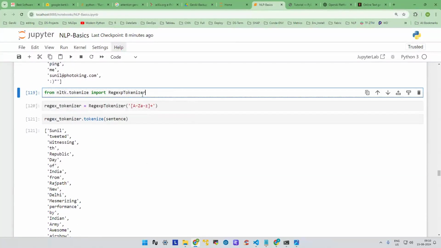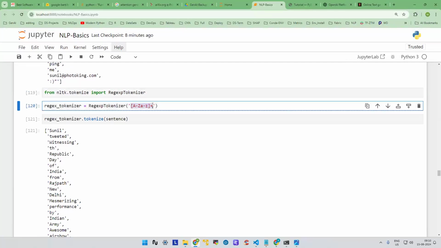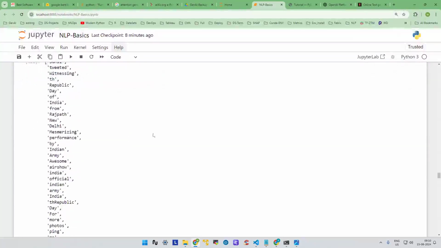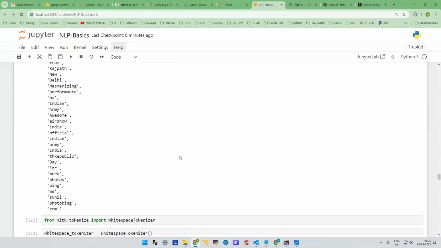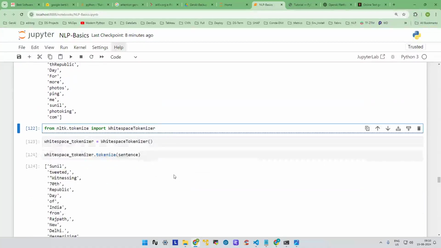So regex tokenizer is basically where we can provide regular expressions. We're trying to extract all the alphabets, which means it is going to exclude numbers and special characters. So we can provide a regular expression like this. Again, don't worry, just try to understand the concept. We have better methods to do that. I will explain that in the later part of the course, maybe next week, once we start generative AI, LLMs. We are still in the NLP basics part.